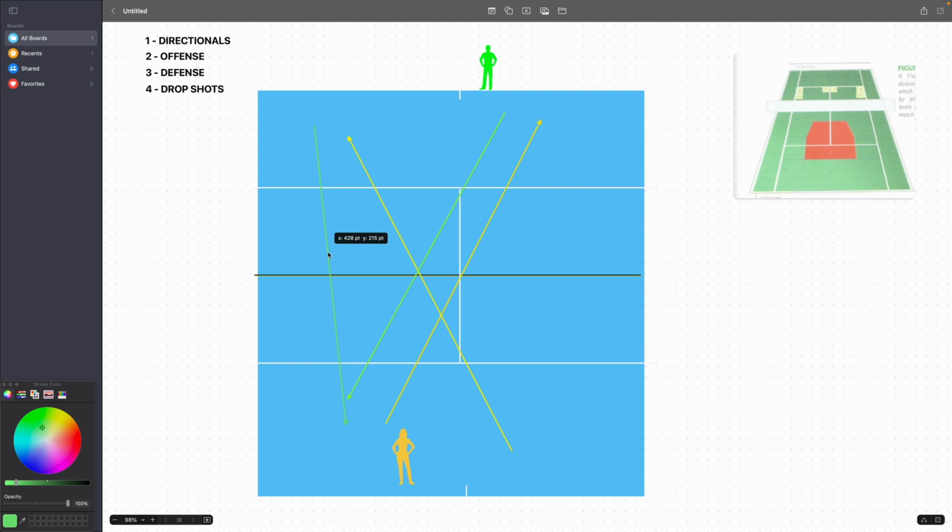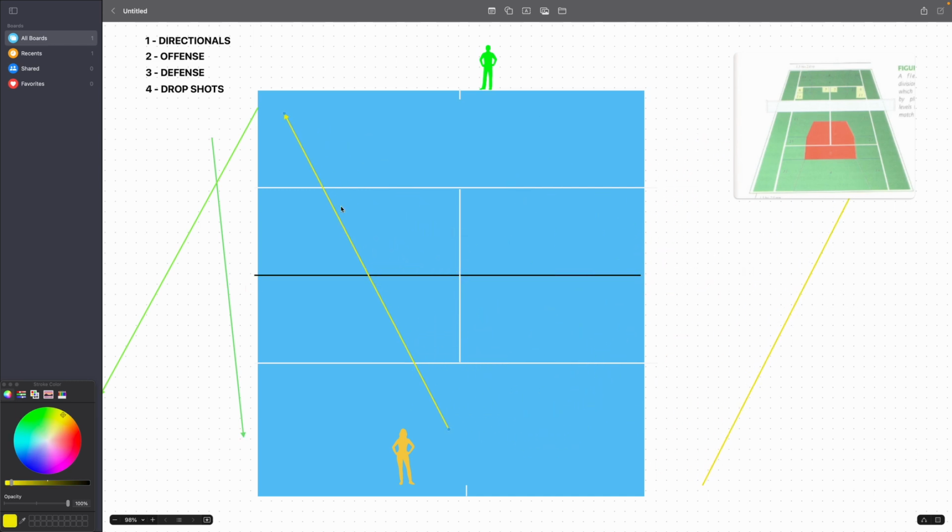Let's get rid of these here. Let's try this again. So let's say we're here, player yellow goes cross court, player green goes cross court, and it continues like that. But then for some reason player yellow goes cross court, but it lands in the middle.